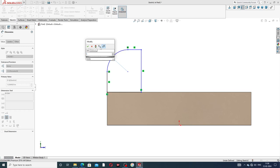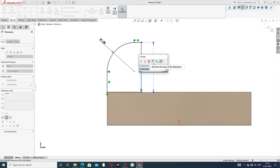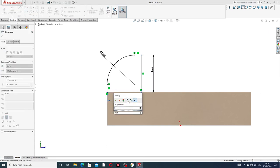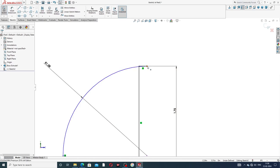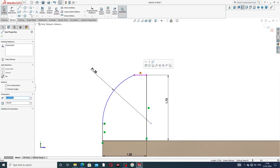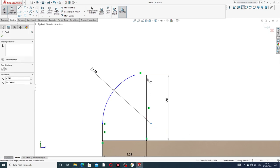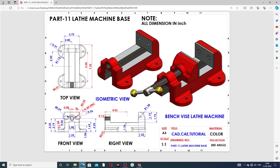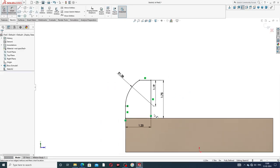This is 1.38, and this distance is 1.75 inch, perfect. This length is 1.25 inch. Delete this and drag this, and make this horizontal. Then define this point and this line as 1.19 inches. Okay, the sketch is fully defined here.